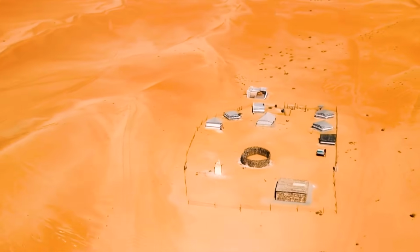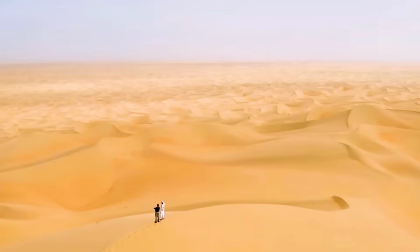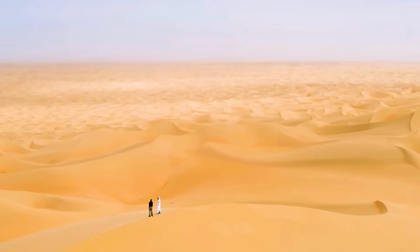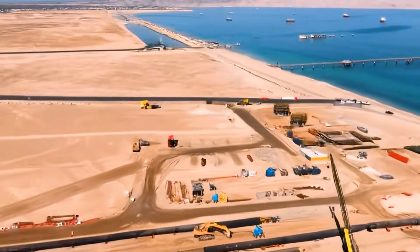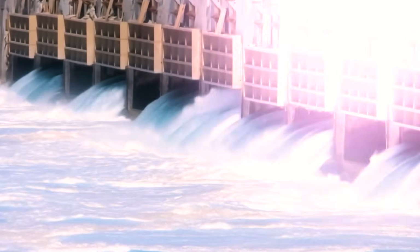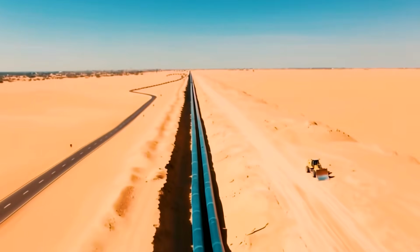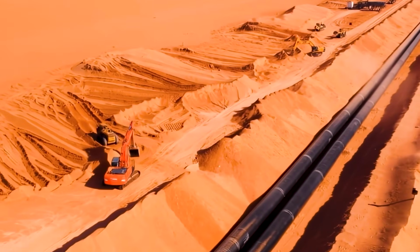Saudi Arabia managed to create a gigantic steel water delivery system stretching from the Red Sea deep into the country and sustaining the life of an entire nation. Every day, billions of liters of seawater are taken from the sea, sent to enormous desalination complexes, and then, under high pressure, pumped across the desert through a pipeline network stretching for thousands of kilometers.